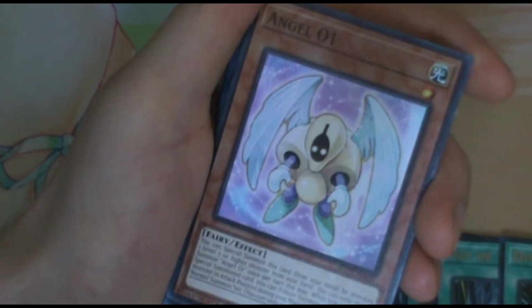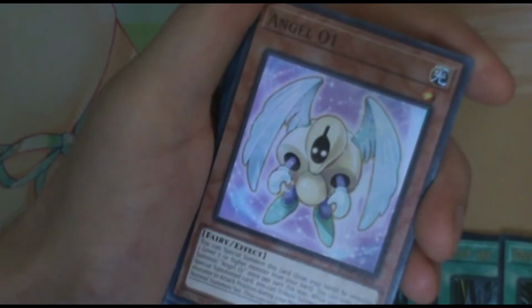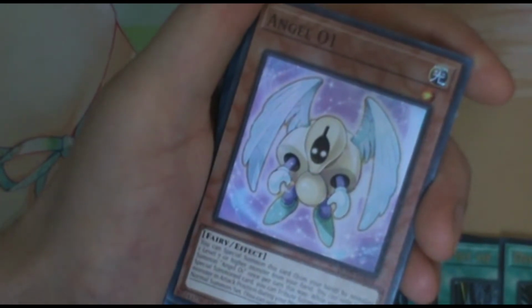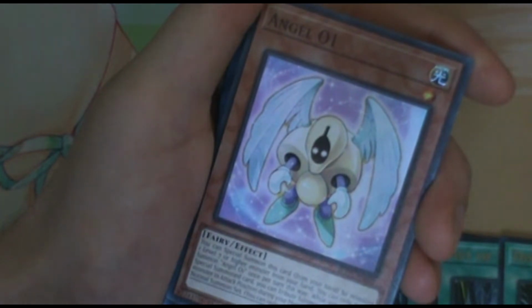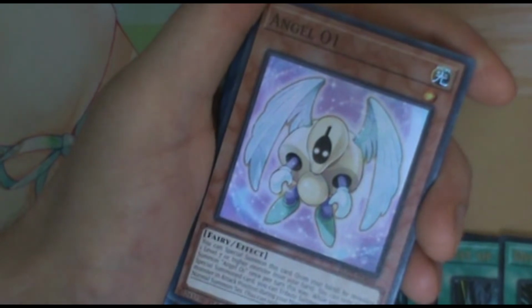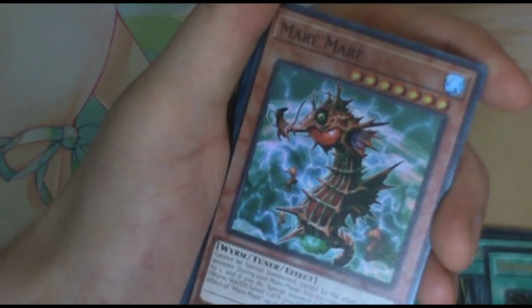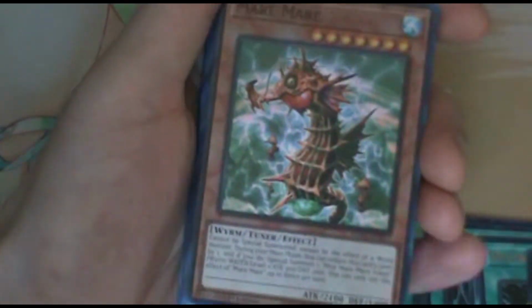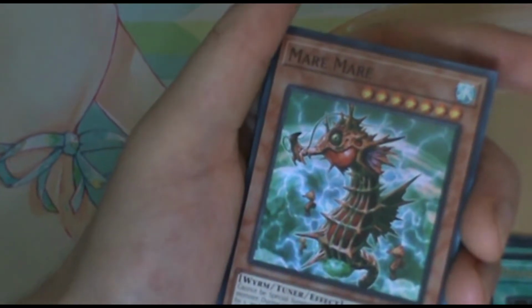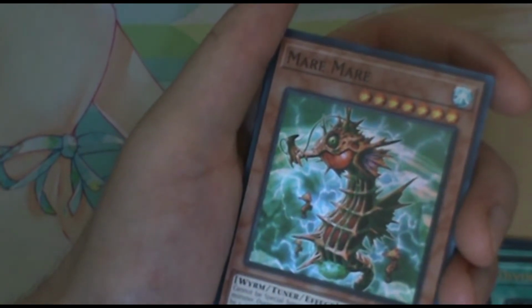And... oh god. What's going on here? There we go. While you control this special summoned card, you can normal summon 1 level 7 or higher during your main phase in addition to your normal summon. Mari Mari cannot be special summoned except by a worm. And during your main phase, you can reduce its level, special summon 1 token thrice per turn.